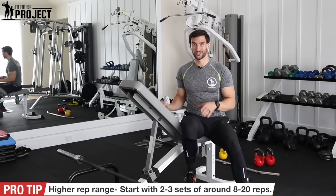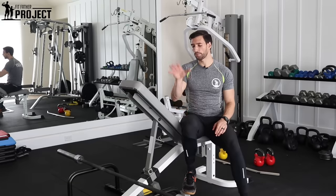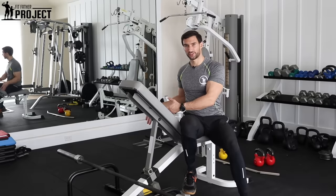There's a lot of good research that shows that higher rep arm work is very effective for size and strength gains. So you can pair this after a barbell curl as a little supplement exercise, or you can use this as a main exercise and then do a dumbbell exercise afterwards.